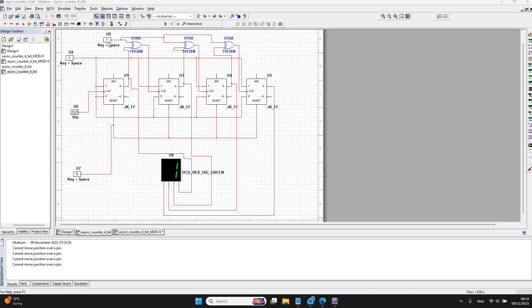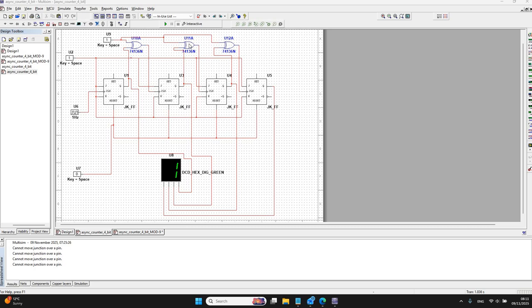To serve this purpose, I have created a control input from here, and this output, for example Q, has been taken and fed to the XOR gate, and you can see here 1 is coming. You know 1 XOR any variable will be the complement of that variable. For example, Q is coming here, and Q XOR 1 will give you Q complement here. So if I put this control input as 1, Q complement will reach the clock, so that it will be counting up.